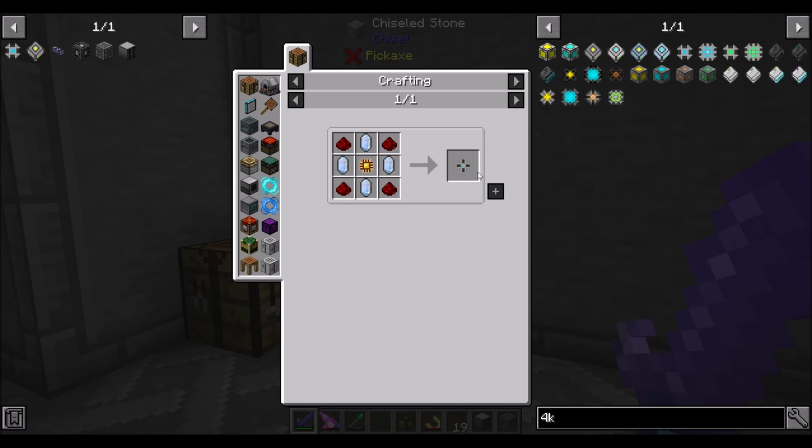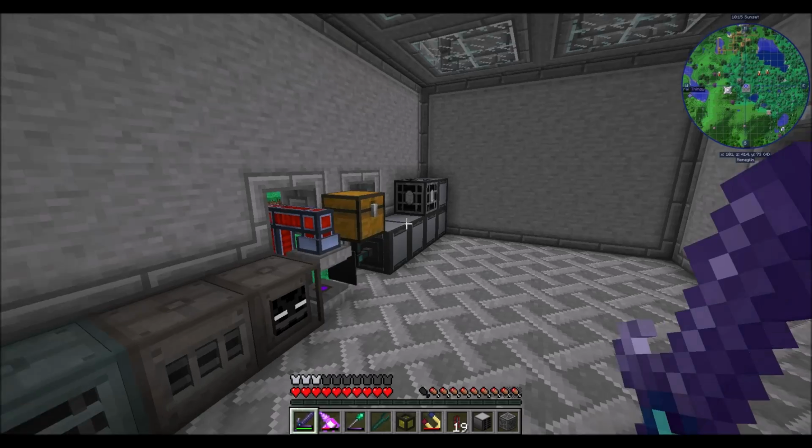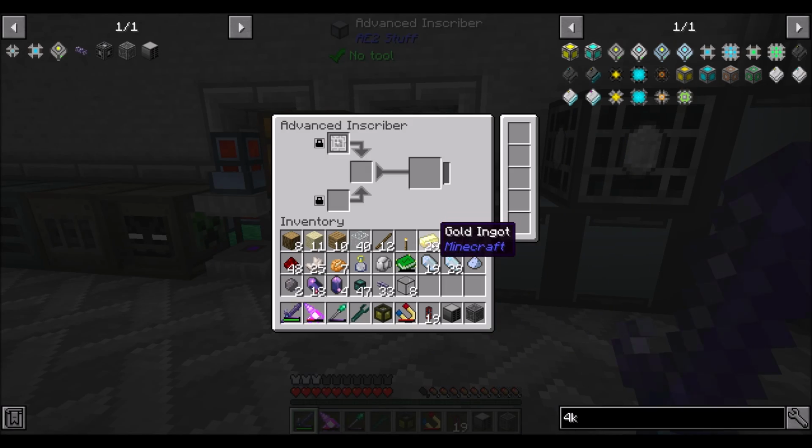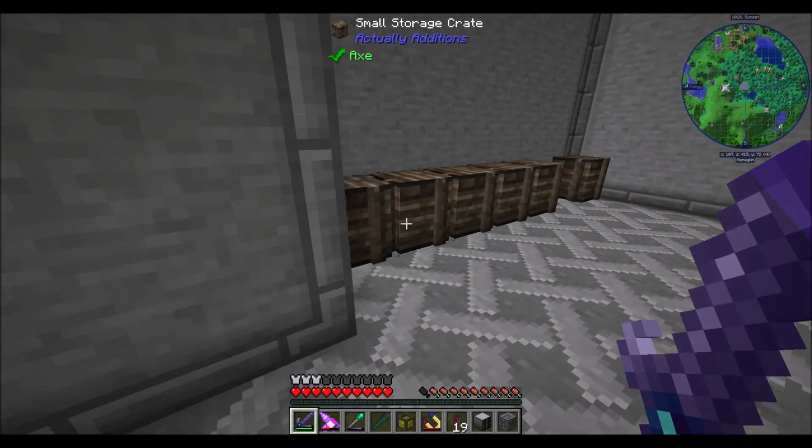So if I wanted that, it would be... So for a 4K, I would want 9. Let's do 12. Let's do 4 of them, right? So 12 1K storage components. So for that, we're going to need 12 logic processors. Shouldn't be a problem. Is this logic? I think engineering, logic. This is not how I normally set these guys up, but that's okay.